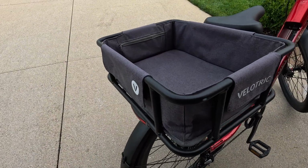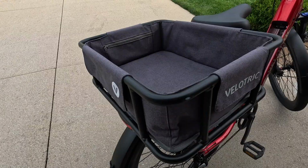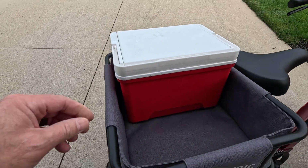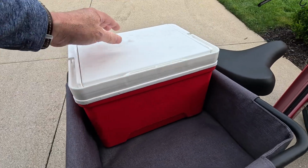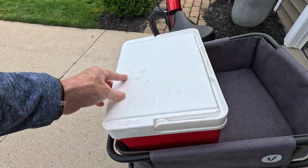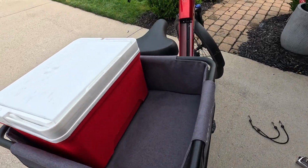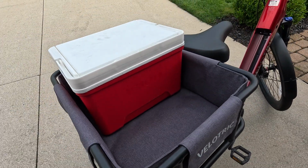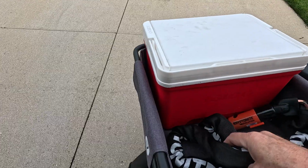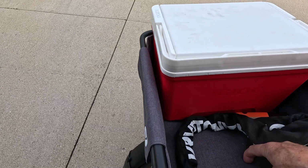So just to give you an idea of some of the real world stuff I put in mine. I got this Igloo cooler that I put in it. It holds our lunch items and drinks. Then next, I put my bike lock in. That's a large 5.5 pound Kryptonite bike lock that I take with us.